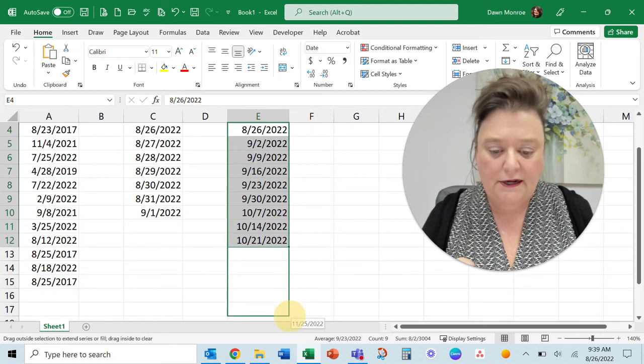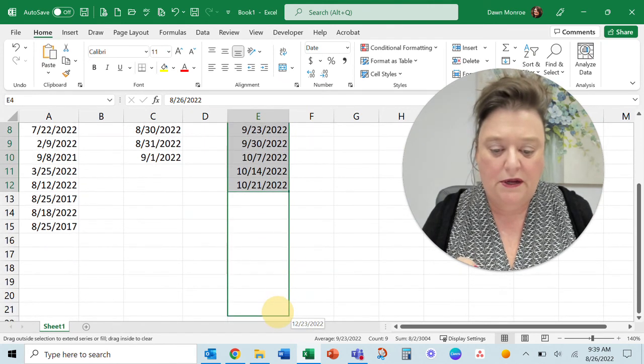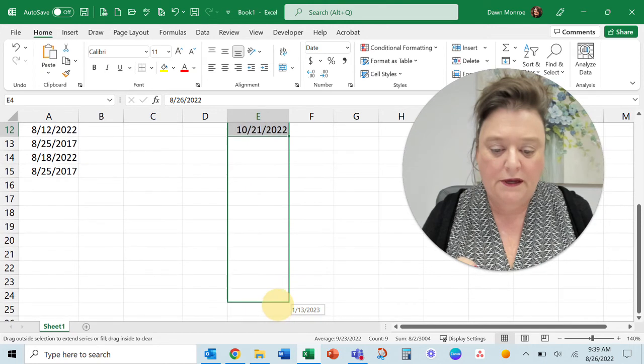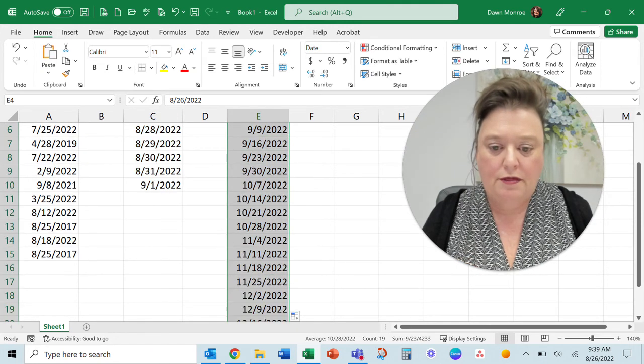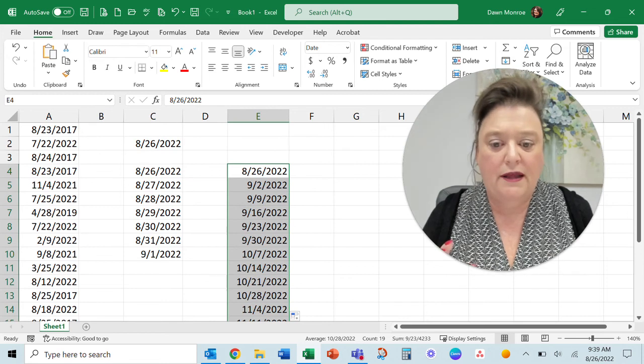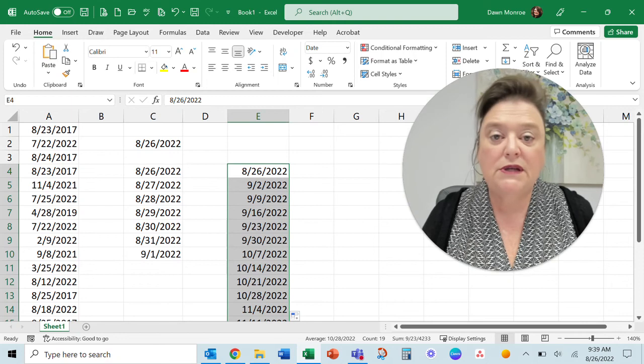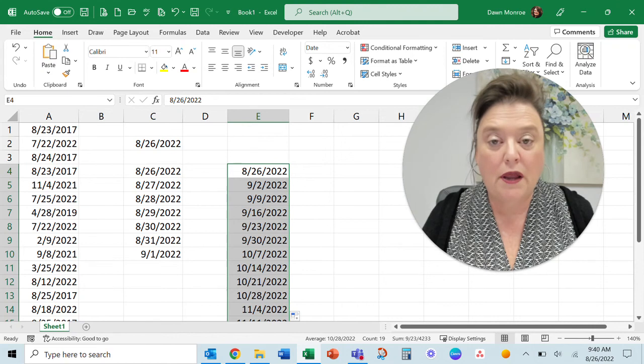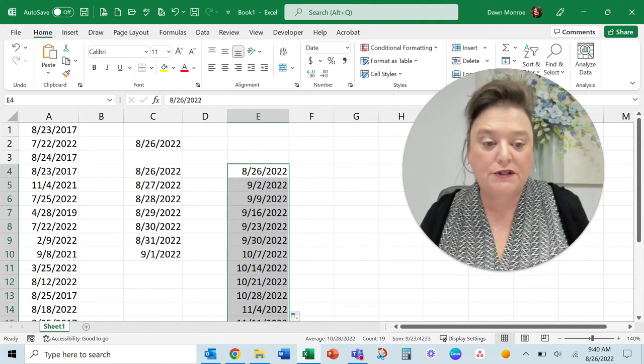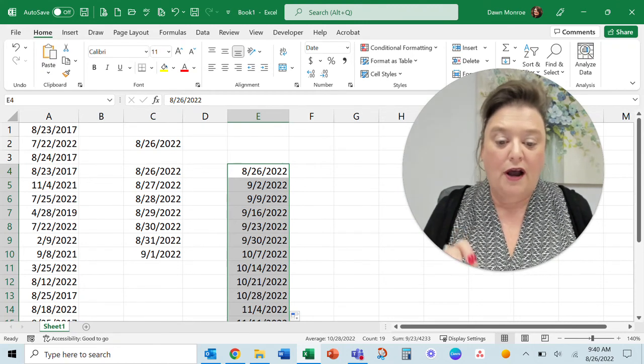I can see it's giving me a little tool tip as I go down, so I can stop it on the 30th. Okay, there's all my Fridays left. So I hope these little tricks with dates give you a little step up in your Excel work, and you can work a little faster knowing what's going on with these. Oh, I forgot to do the math.